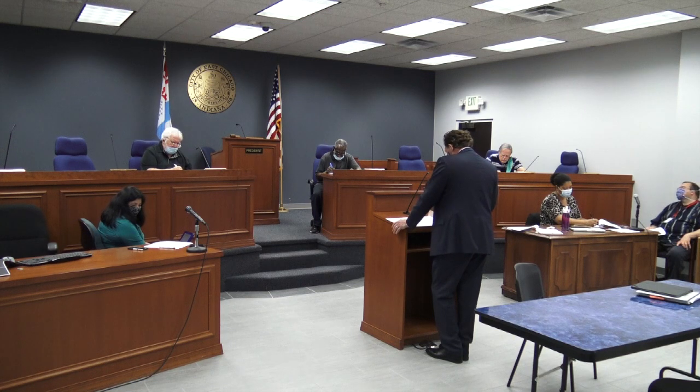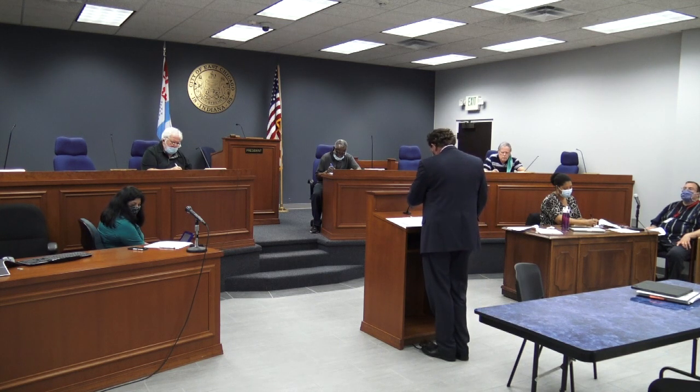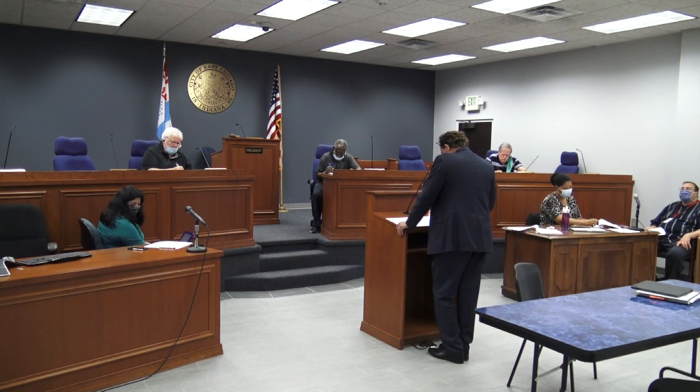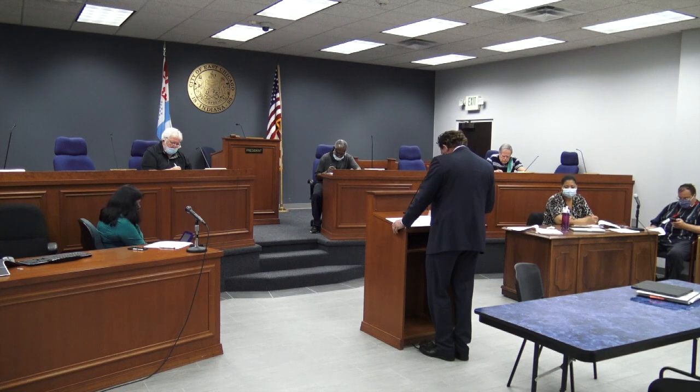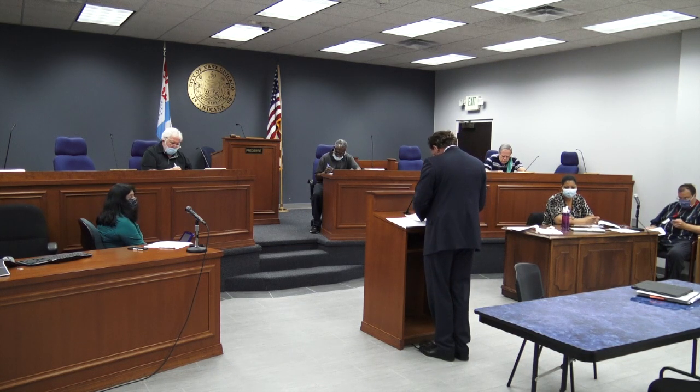4858 Alexander, there's still been no work done on that property, and Mr. Portalatin is going to set this for open bid. 3806 Catalpa Street. Work continues to be in progress, and we are going to ask for a status on this to be set for August 26th. 3808 Catalpa, next door, also owned by Mr. Morris. Work is being done on this property as well, and this is also being set for status on August 26th. 516-18 East Columbus Drive, owned by Vitamus. We reported last month, but I guess in a way I'm repeating myself, but this is being removed from the demolition list due to compliance.